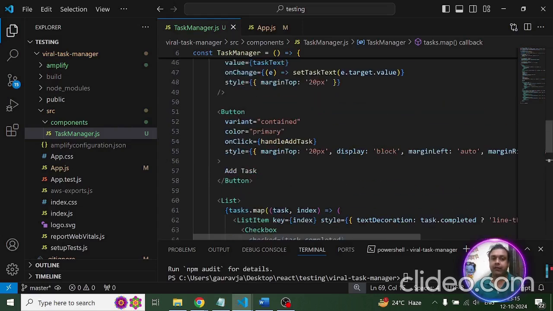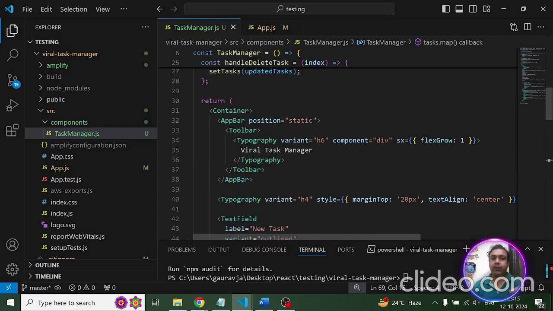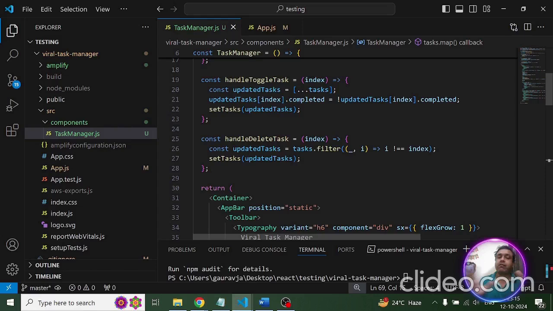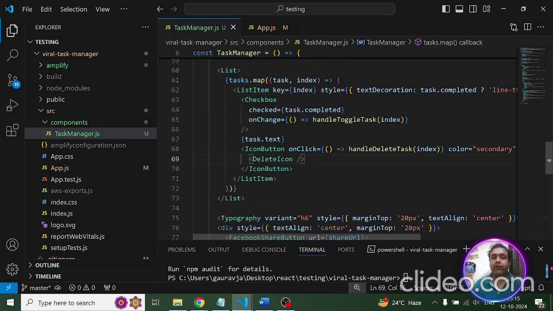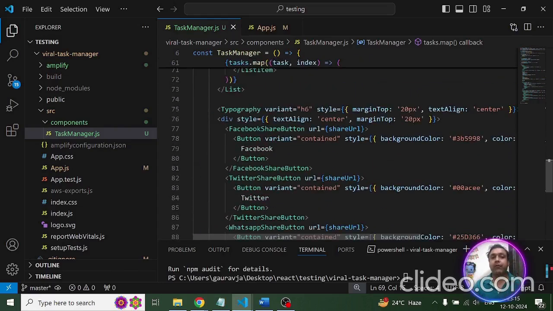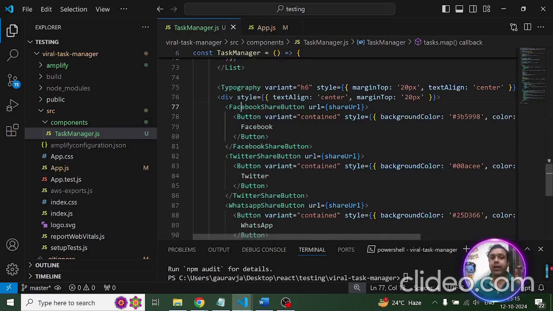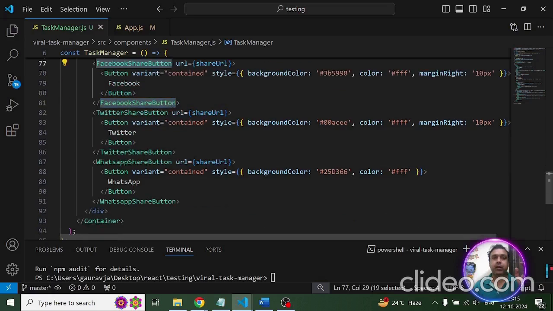The list item, the add task thing, the typography, all this is the same as what we discussed earlier. The only difference between this one and the previous code is that here we have these buttons also at the bottom of this list. Fine. So we have this Facebook share button, we have this Twitter share button, where we are sharing the URL of our application.